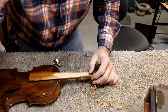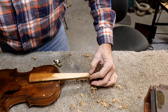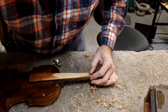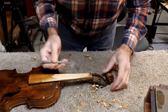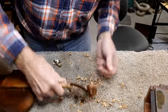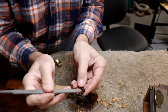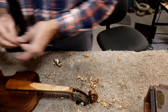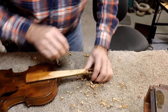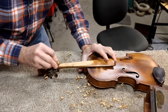I'm wondering if I can knock this nut off here without causing any particular damage. That might not be that easy to do either. There it is, popped it right off good. That's how I typically knock nuts loose, is I just take a blunt file like that and just pop it just lightly like that, and it usually breaks them loose. And it did in this case, without any damage at all. That gets it out of my way where I can plane this off here real easy.